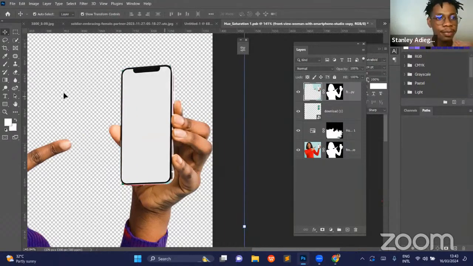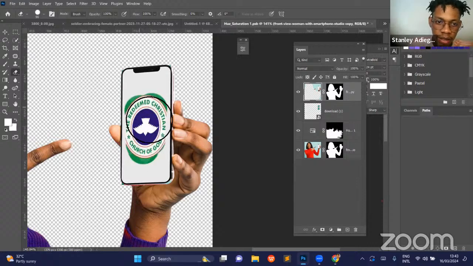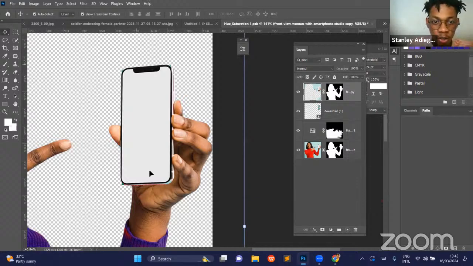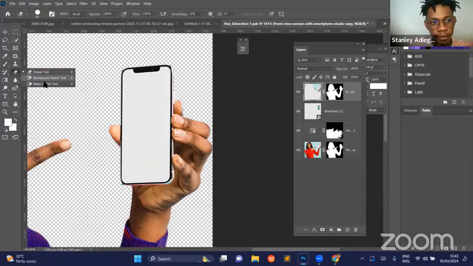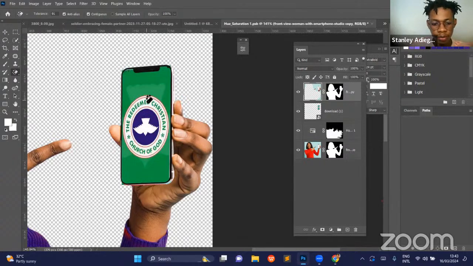To handle it, we have to use our eraser tool to erase the white out. But remember, the white is just one color. We can use a very simple way to do it, which is the magic eraser tool. What the magic eraser tool does is delete any color you place it on. Say we want to get rid of the black, the black goes away, you can see. But no, we want just the screen. So we click on the screen.